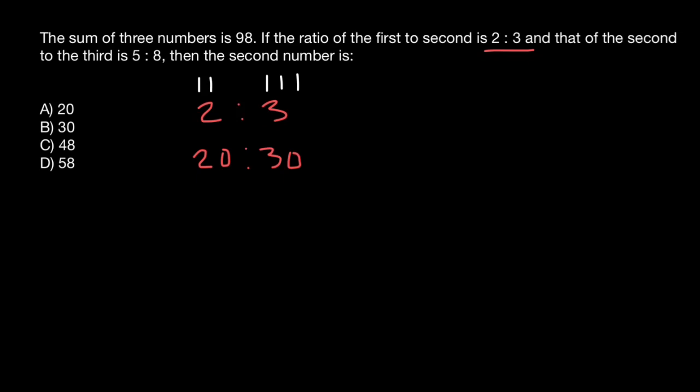And the ratio between the second number and third is 5 to 8. If we divide 30 by 5, we get 6. Now, if we multiply 5 by 6, we again get 30. So basically 30 contains the number 6 five times.